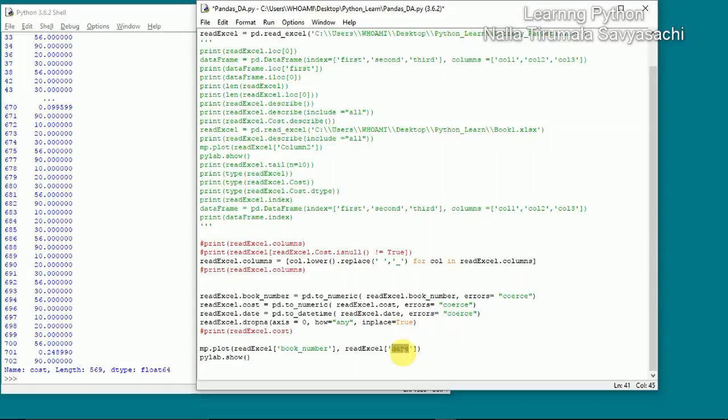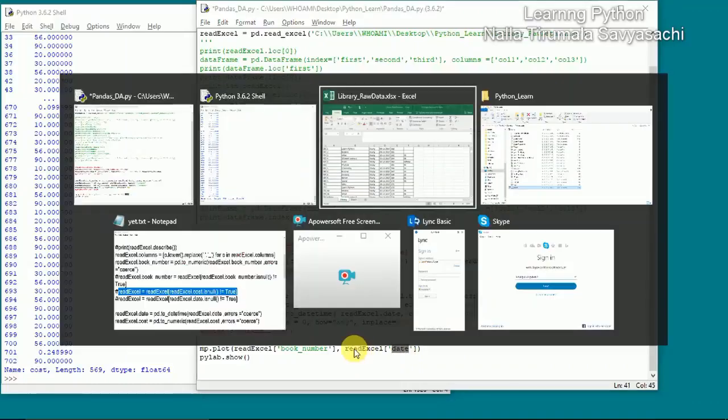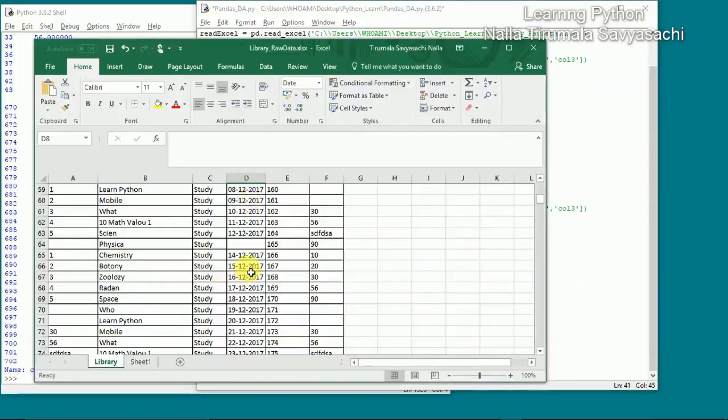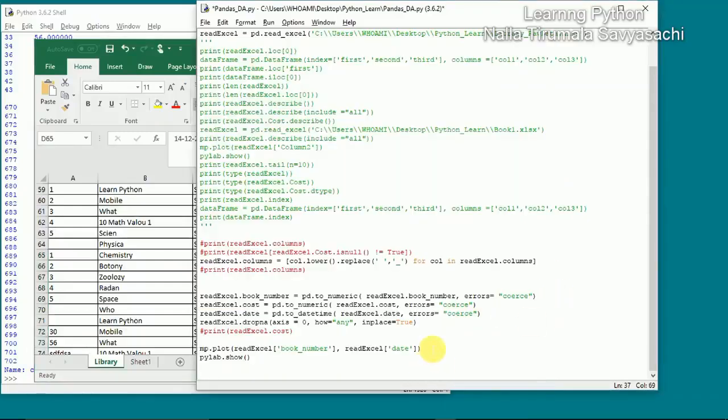This date is like this, right? This is basically month, day and year.